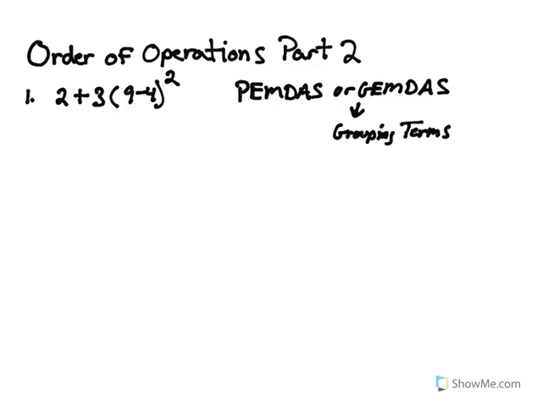And when you read this problem from left to right, you notice that we have parentheses to take care of. So when we do that, we need to do everything inside those parentheses. And then the operation is subtraction, so 9 minus 4 is 5. And then you read the problem left to right. The next thing that comes in importance is the exponents. So we're going to do 5 squared.